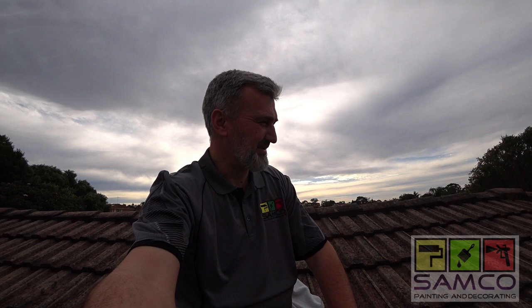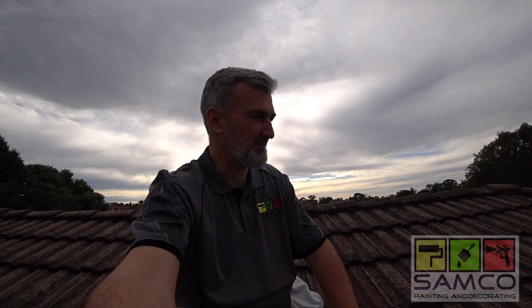First we're going to replace broken tiles and ridge caps. After that we're going to do pressure cleaning on the whole roof. After the pressure cleaning we're going to do the pointing. This one here just needs pointing, it doesn't need bedding, which is a good thing.